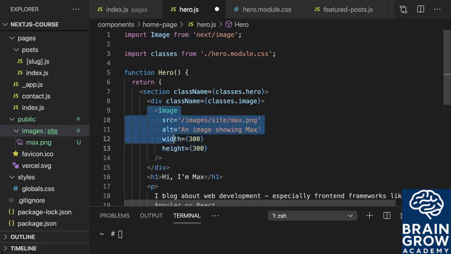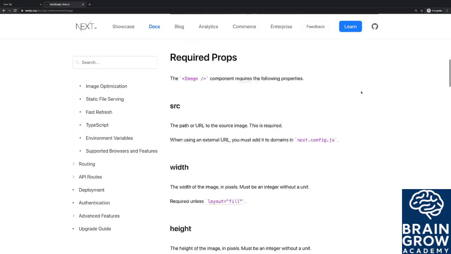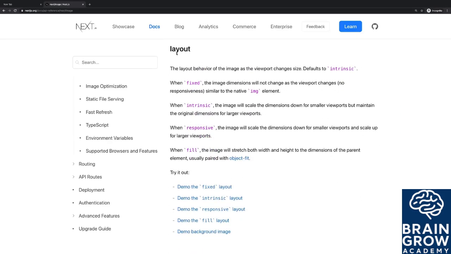And the image component is pretty flexible, and in case your image can have different sizes depending on the screen size and so on, you can always dive into the Next Image article to learn about different ways of configuring the image. Specifically the layout prop, which also allows you to define an image which can scale up and down with the viewport, with the responsive layout.